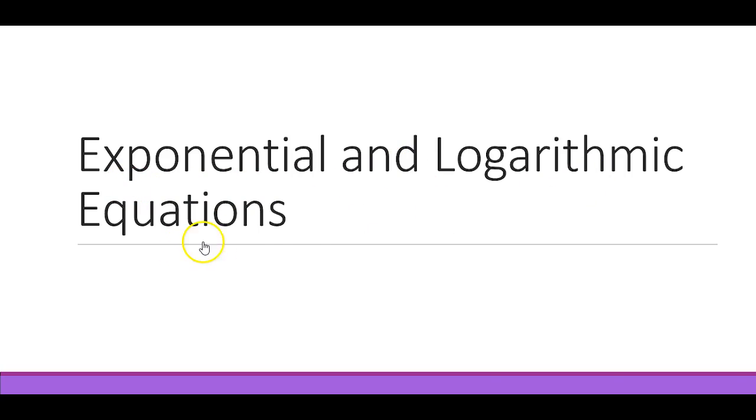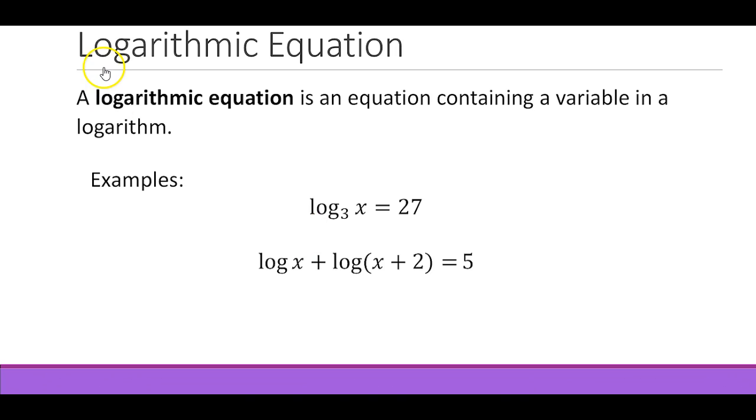Exponential and logarithmic equations. We'll start by defining a logarithmic equation. A logarithmic equation is an equation containing a variable in the logarithm. Here are some examples. Log base 3 of x equals 27, or log x plus log of the quantity x plus 2 equals 5. In each case, a variable is inside of the logarithm.